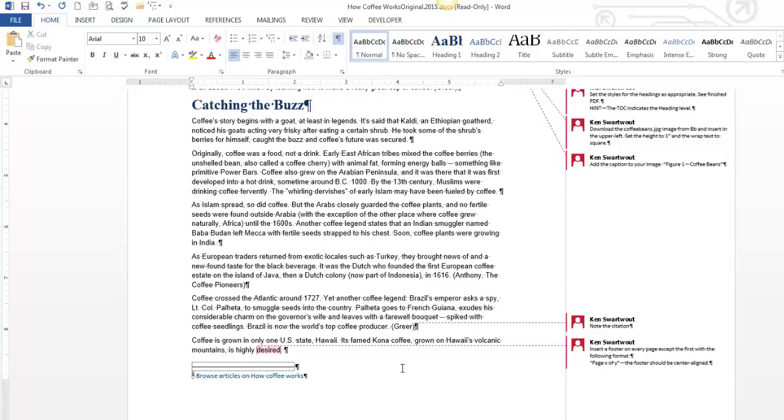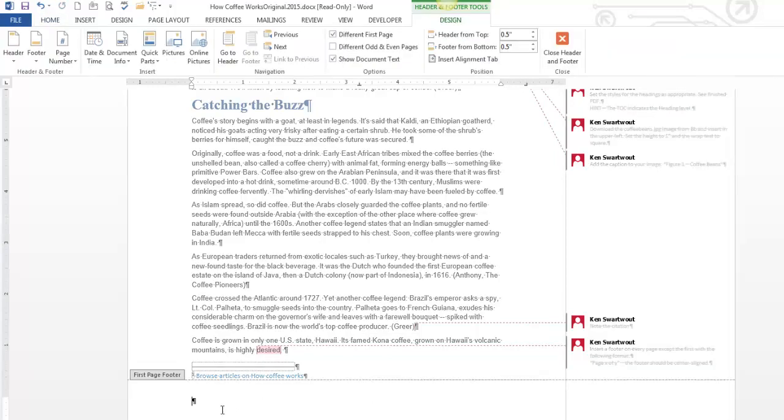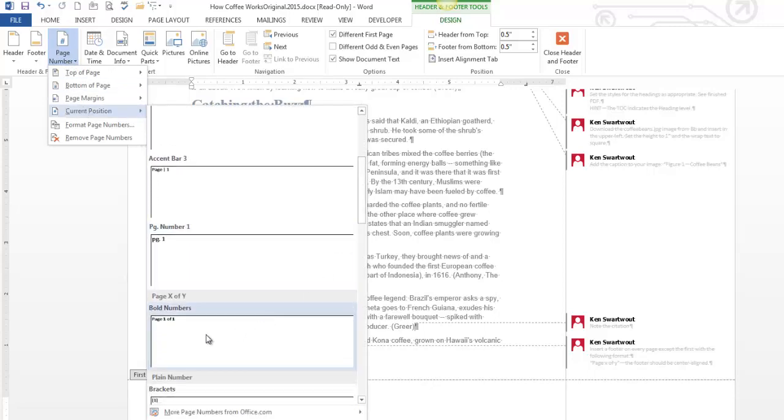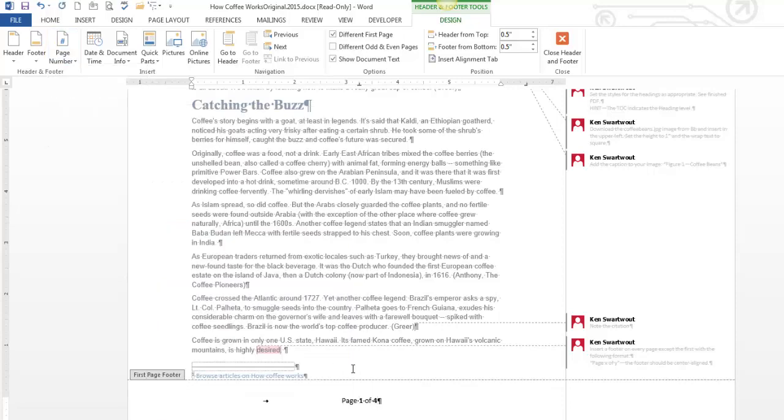So what I mean is, this is going to be page 1 of 1, or 1 of 5, or 1 of 6. And so I'm going to head down to the footer, so I double click in the footer, tab once. Now this is one that people try and make difficult. I've seen people try some complicated things. All you need to do here is go page number, current position, and it's one of these first ones. Right, page X of Y. There you go.